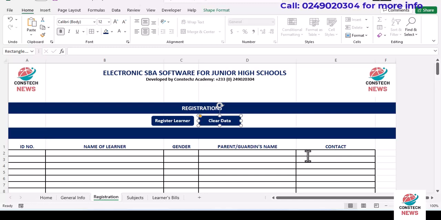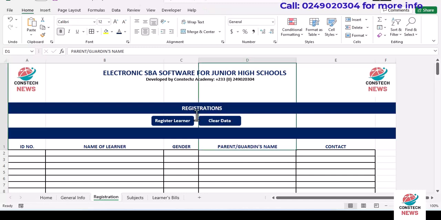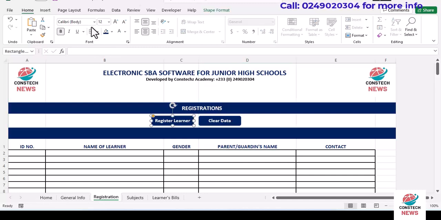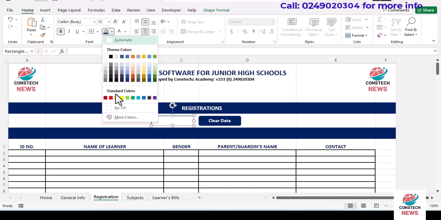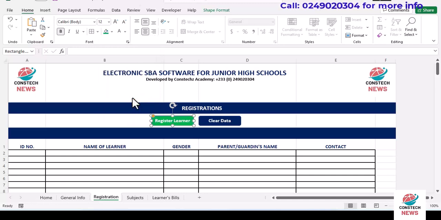Okay, so remember the first cell is A2 to F201. So you can change the color to your preference.